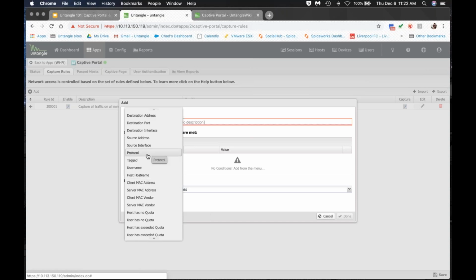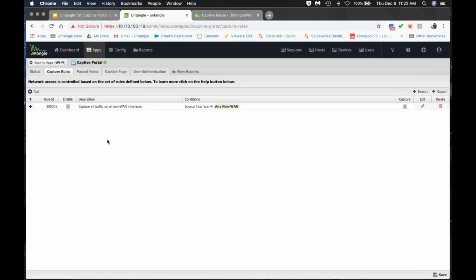So generally, for the most part, this is done by interface. We say if you're coming in on this interface on Untangle, you get this portal. You don't always have the luxury of having a ton of network adapters on Untangle for us to just say interface 4, etc. So we have rules like this built in with big open conditions. So you can say anybody coming in, etc., will get presented a page.